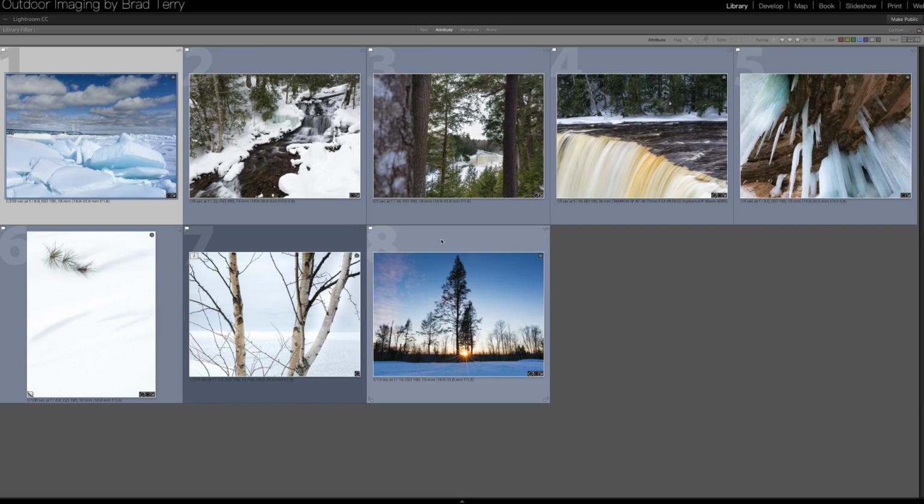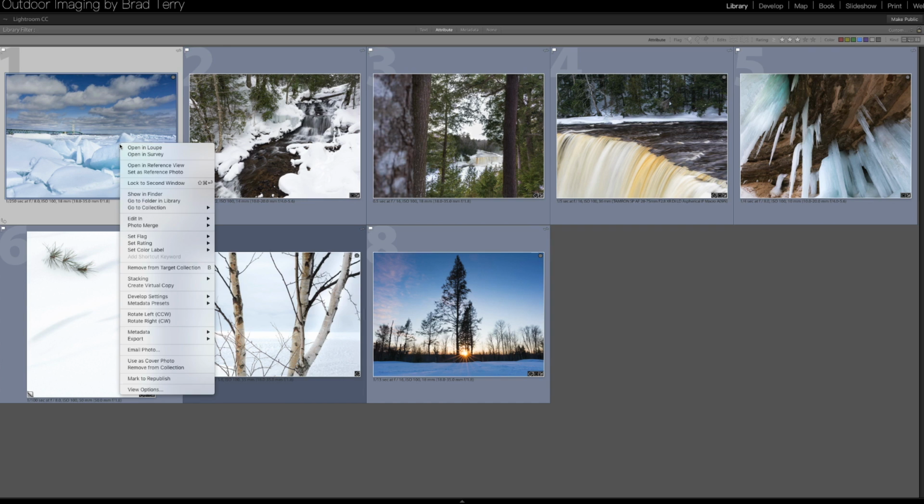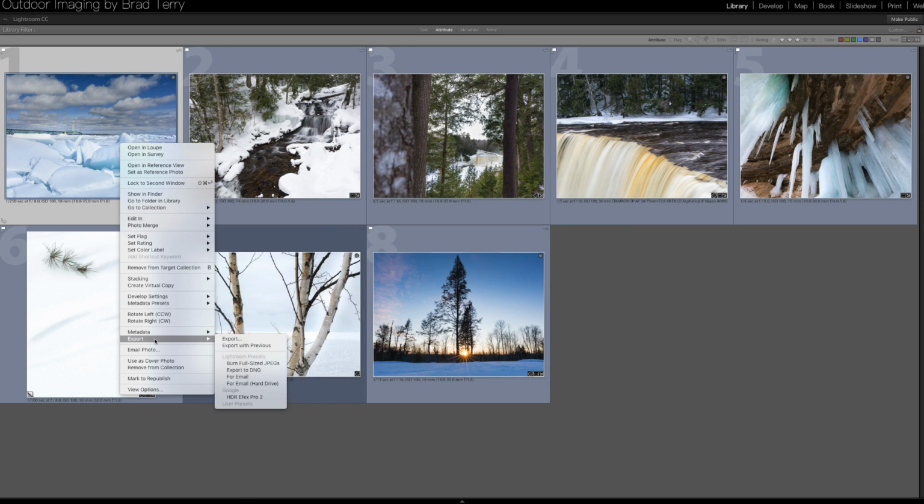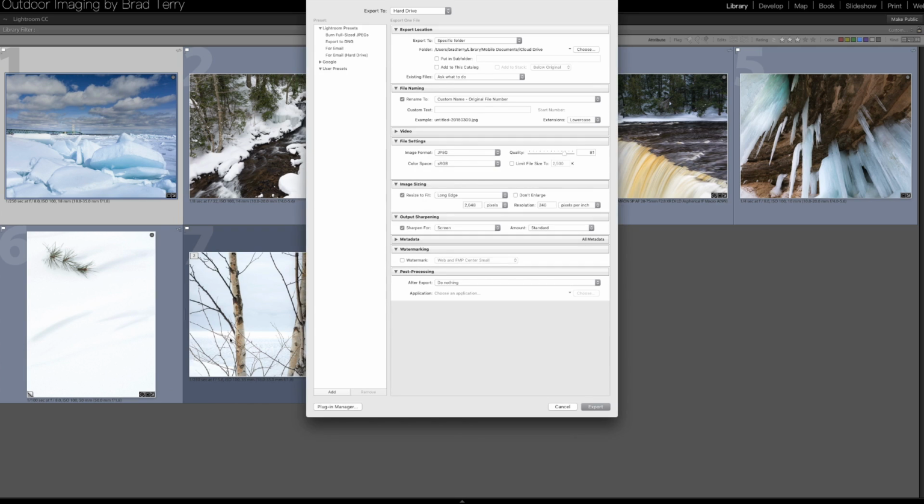And from here, we will simply choose an image to export. So I'll just go with this first one here. I'll right click on that and I'll scroll down to export. And I'll select the first option there that says export. And of course, wherever you see those 3 dots, that means that there's more options to follow. And that will naturally open up the export panel. Now, this is the panel that we discussed in that blog post recently.